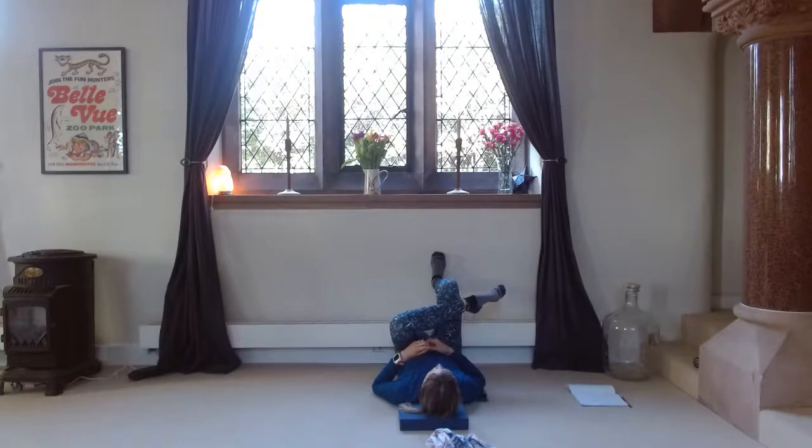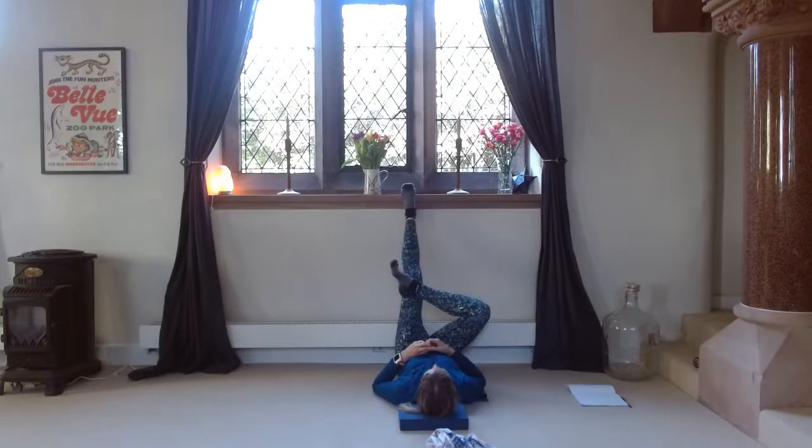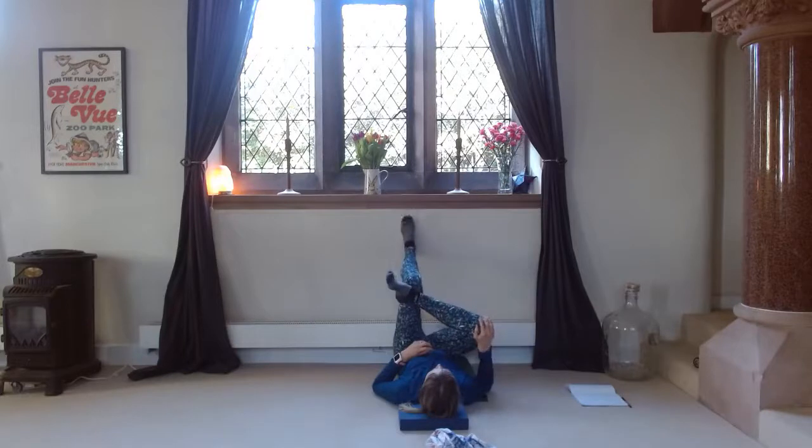So if you're doing the reclining swan, stretch out both legs up the wall and then bring your right ankle over your left thigh, push the right knee away and then walk the left foot down the wall. Try to keep your bottom on the floor. If your hips or your hamstrings are tight, your bottom will want to come off the floor. So whichever move you've chosen, about another 4 or 5 nice deep breaths in and out through the nose.